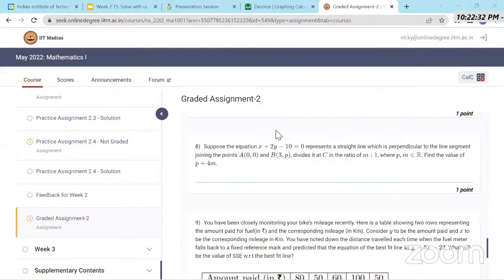Basically, that part after the comma divides it at C. So that part, that's why I'm a little bit confused. Yeah, same here. Once we have the ratio, or otherwise a coordinate, then we will be able to find out the things. But here neither is given. Suppose the equation represents a straight line which is perpendicular to the line segment. I have completed this question without any doubt. Just one little question. That equation represents an infinite line, right? So can we divide an infinite line? That is the main question that I want to ask.